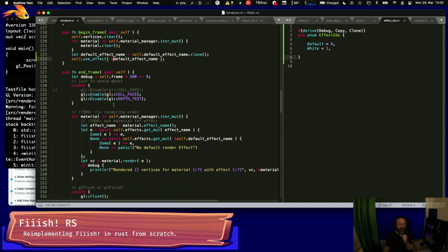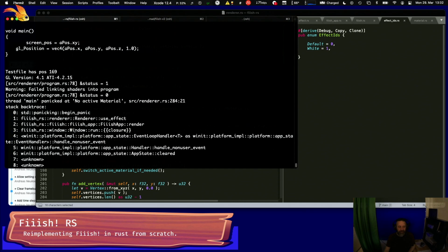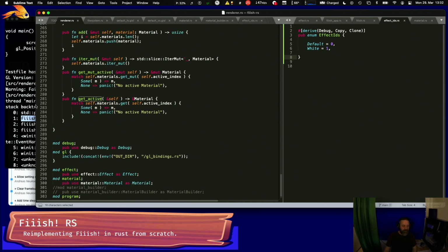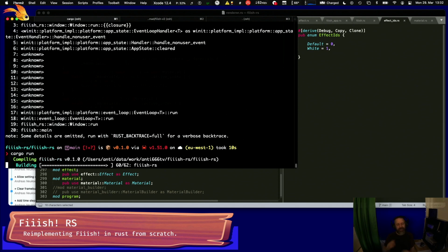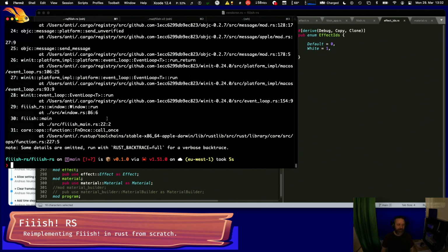So here's the interesting bit. We do a switch active material if needed, right? And maybe get active here. So we use effect. Where is this use effect? It's in renderer. Okay, let's run a debug build. I know what's going on, but I want to explain. Don't have to explain that I know.